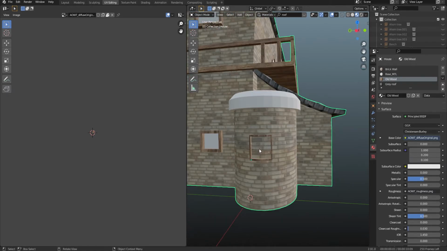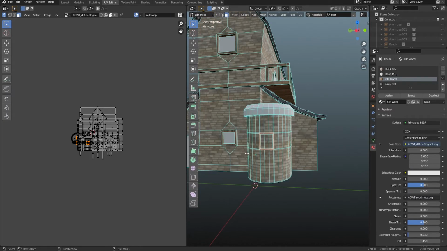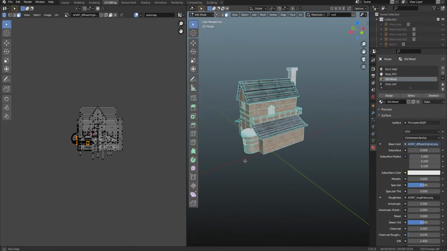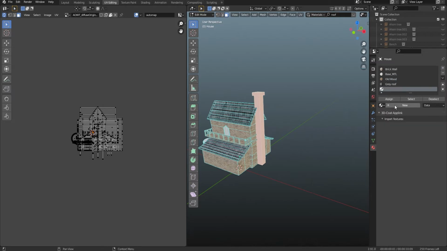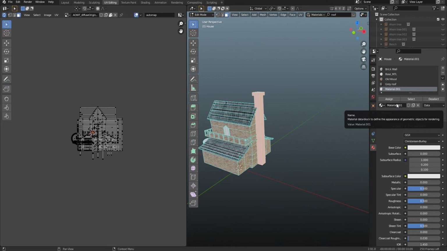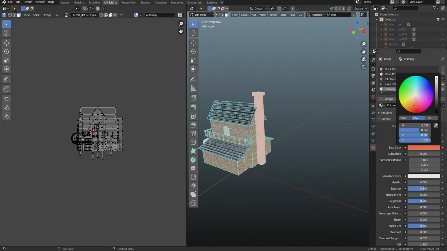Okay, and now I will go to this chimney and create another layer. Create new chimney, and let's create something like that.